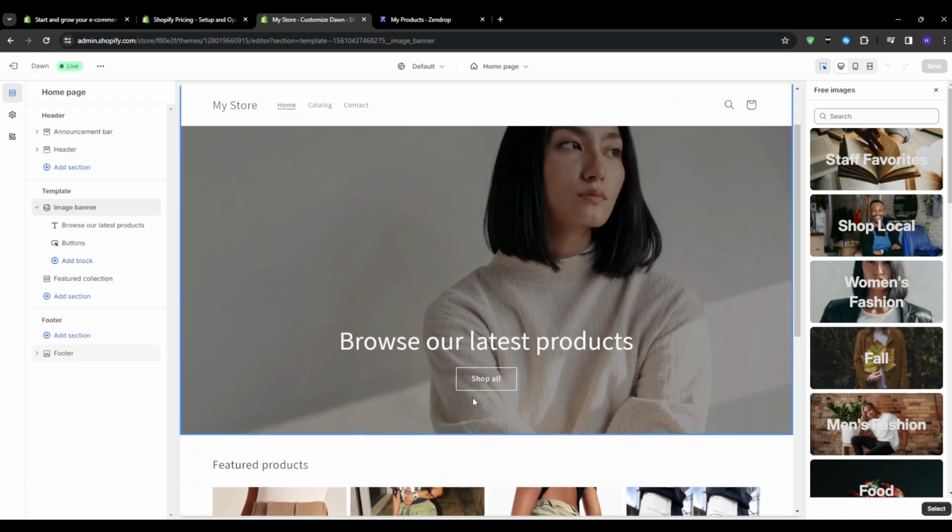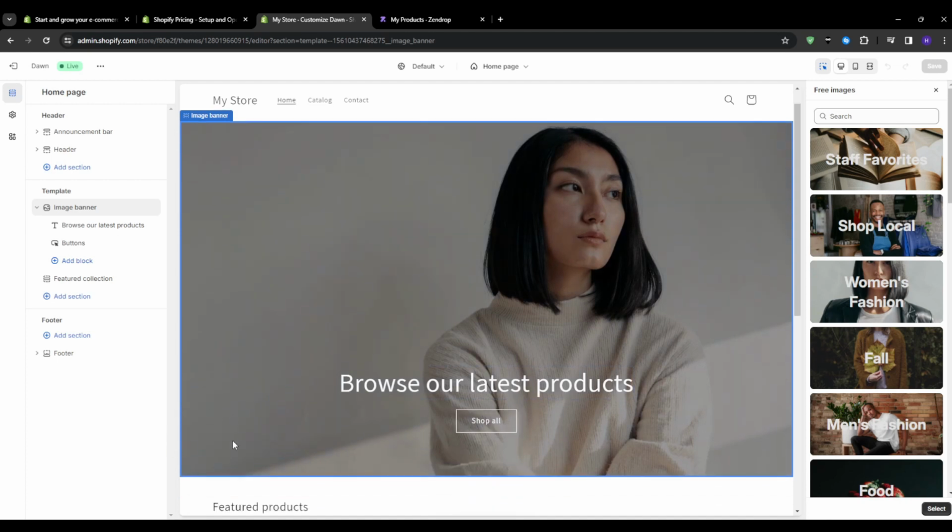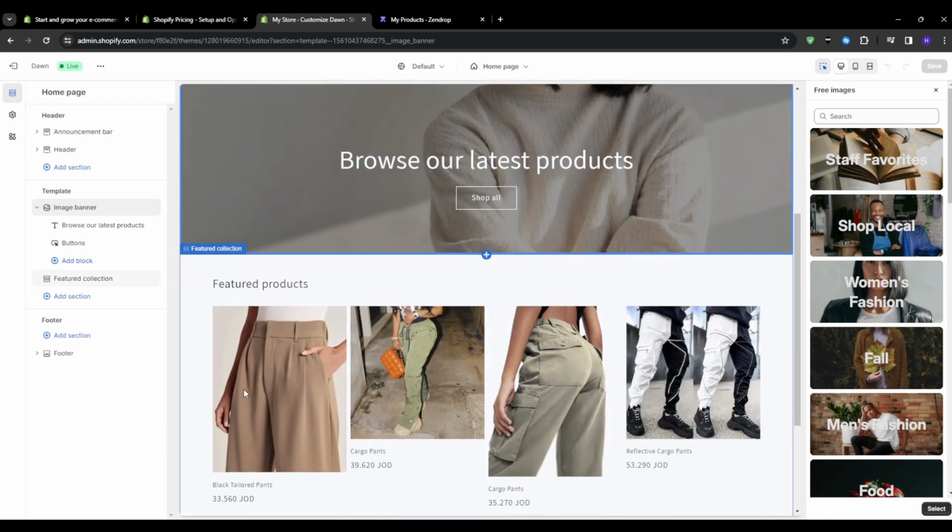After that, you would have to design your own headline image, and this is the first thing that visitors see, so make it visually appealing and directional. Showcase your best-selling product with a clean lifestyle image and minimal text. And add a strong call to action here, prompting visitors to shop your collection or explore categories.